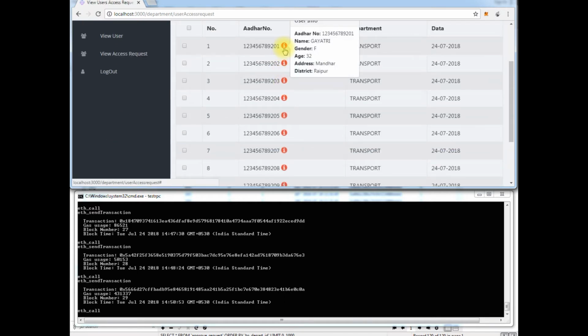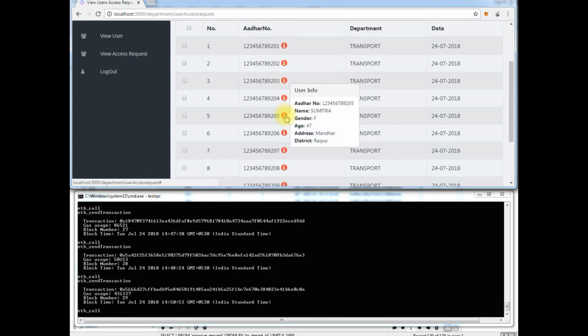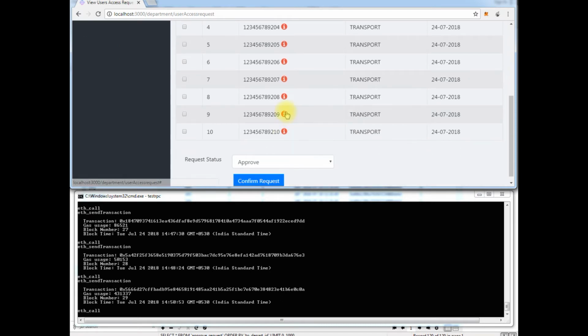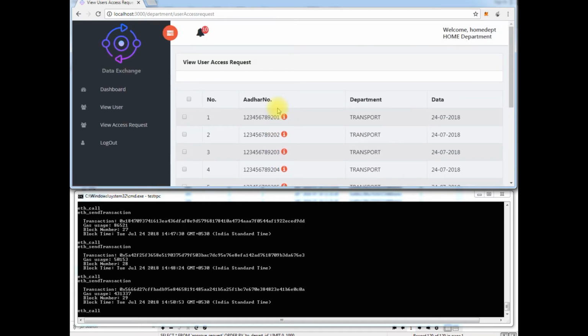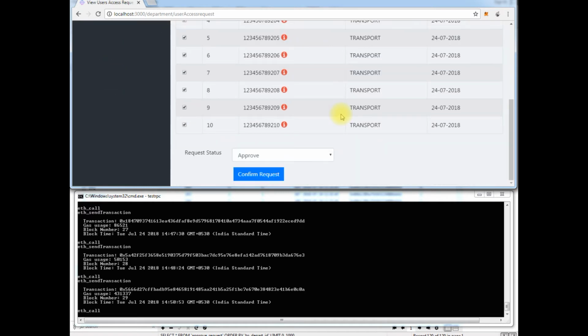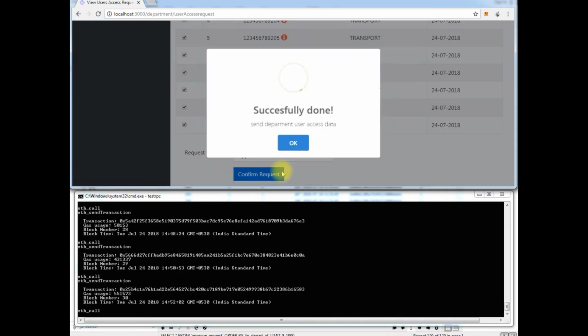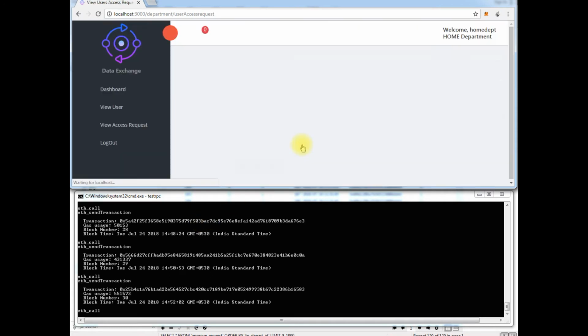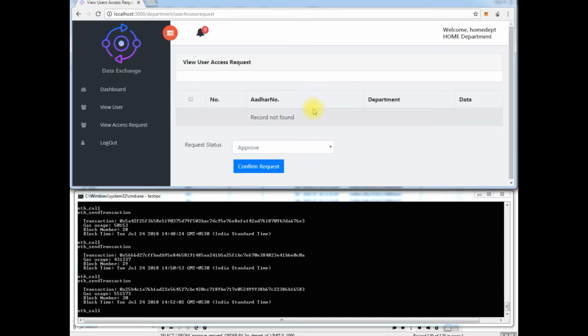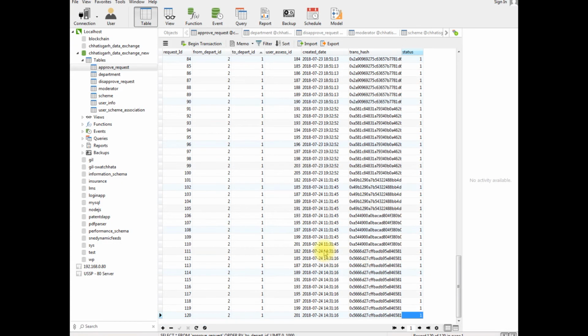Here the department user can see the complete data information of a particular user, what sort of data is being requested. Now we select all the data and approve the request. Once the request is carried out successfully, the data would be shared and the transaction would be marked in the blockchain itself.